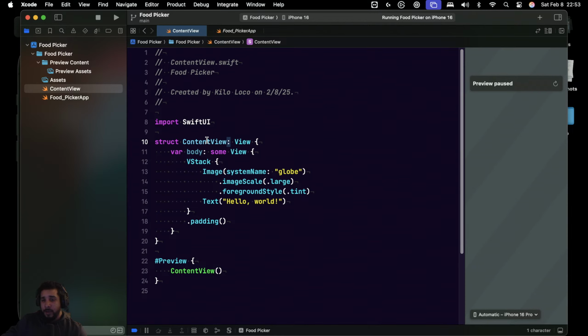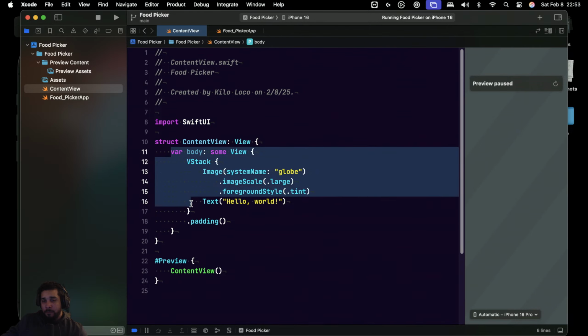So you have the name of whatever you're referring to, whatever you want to call the thing. You have it here, and then you can use a colon to say "of type." That's how I read it in my head. Content view of type view. That's just saying that it's going to be a view, and a view is just the way that SwiftUI is telling us how to create screens on iOS, or on an iPhone, I mean.